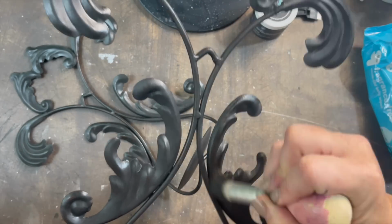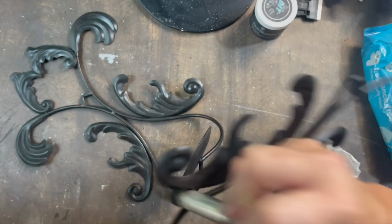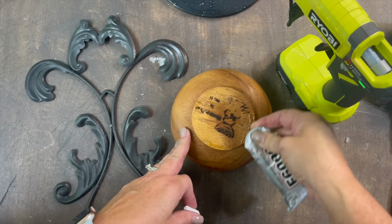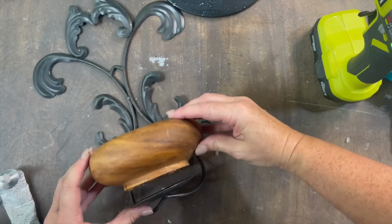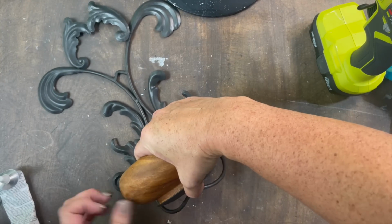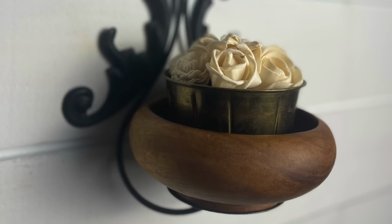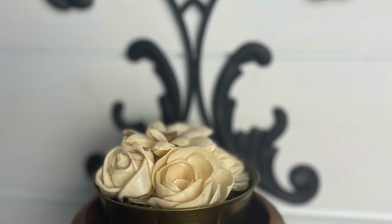Who's going to use this for a candle anymore? Do I have any wood products that I could put on top of the sconce space? So I found these wooden bowls that I thrifted way too long ago. I was going to try and do them upside down, but it wouldn't quite work that way. So I glued them in upright. I did E6000 because that is what I found for metal to be one of the best adhesives. High temperature hot glue for the instant hold so that the E6000 could go into effect. And I thought these would be really cute for, I don't know, like a little potted plant hanging on a wall. How cute would that be?